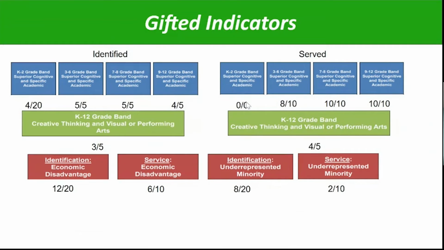The serve part for K2, I'm going to assume that I didn't have 15 students in that first section. So that's why you can see right here, I have a 0 out of 0. So that box or that group will not count for me as I'm calculating this. In the other areas, we're doing a pretty good job of servicing, with the exception of our 3 through 6 band there. We only got an 8 out of 10. The other ones, we got full points for servicing our students.